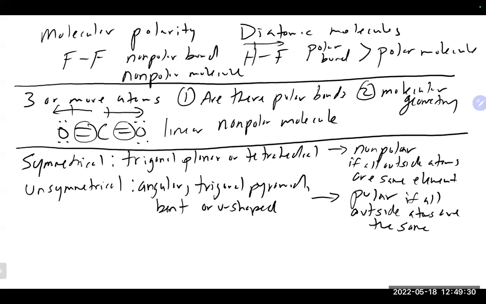If you draw the Lewis structure and there's no dots and everything on the outside is the same, it will be non-polar. If you draw your Lewis structure and there's no dots, but everybody on the outside is not the same element, it will then become polar. So remember, that's sort of the change that occurs. The only one you really have to worry about is linear because it's a straight line. So if those dipoles are going in opposite directions, they will cancel. If they're heading right at each other, they will cancel as well. But if they're all heading in the same direction, then it will become polar.